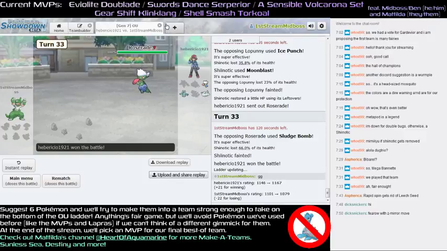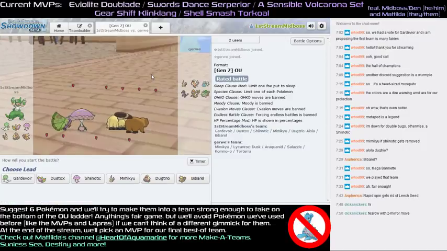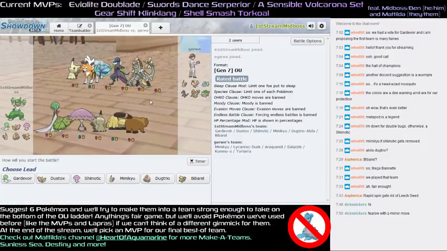Okay, so we're back down below 1100. Time for battle number 3 with this team. I'm going to count that first one as a win, because we did win it. Yeah. We won by the best method.